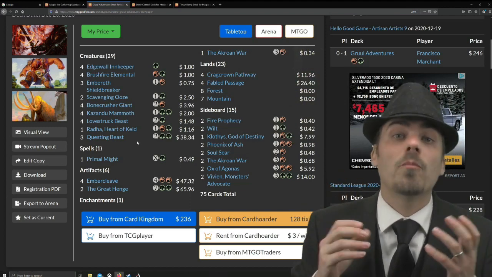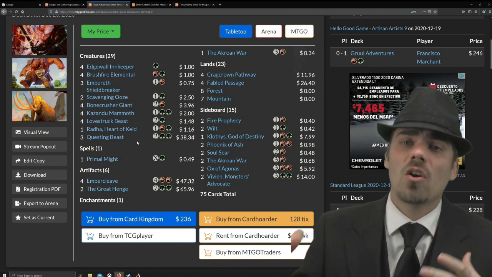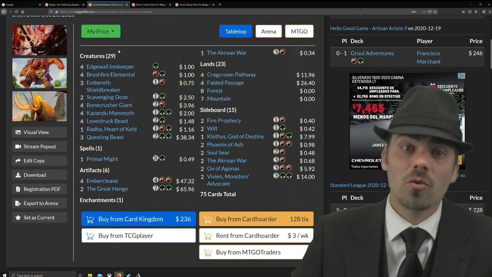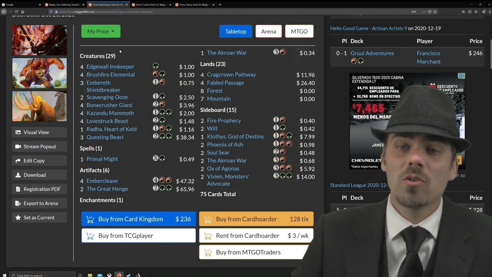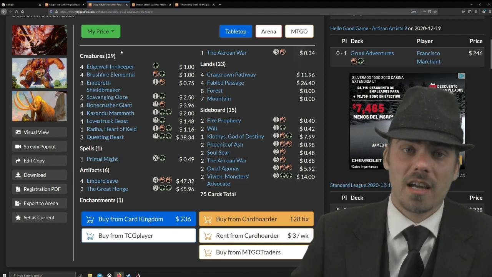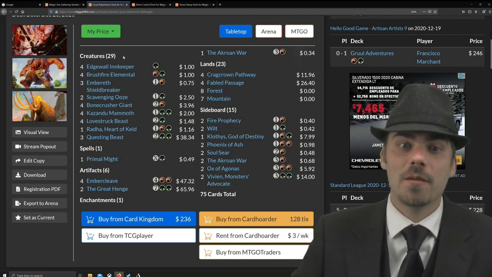As a matter of fact, I would say it's probably more often a 4-drop when you're casting it than any other casting cost, right? So they can get away with a lower land count. The next thing you'll note, holy cow, folks, 29 creatures. That's a lot of creatures. In a 60-card deck, that's about 50%, right? You're one shy, but darn it, that's about 50%.